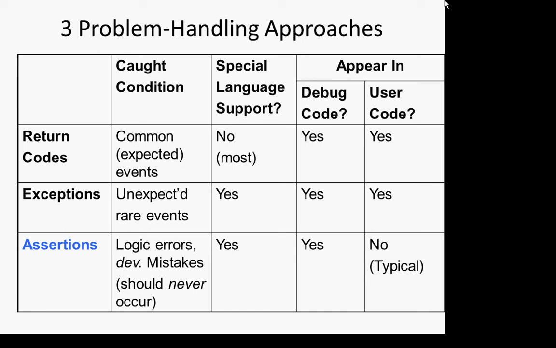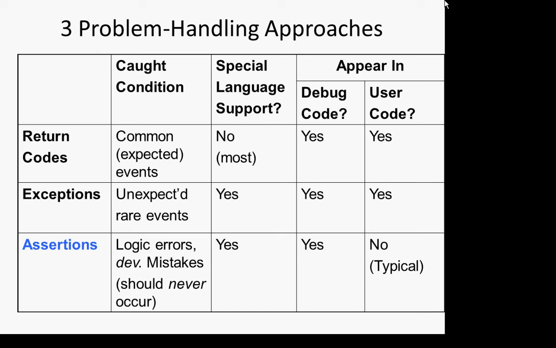We created the square root routine and we state nobody should ever call this with a double value that's less than 0. And guess what? We tell them, do not call us with a double value less than 0, and guess what they call us with? There's a programmer error. They ignored the specification. We capture it with an assertion.